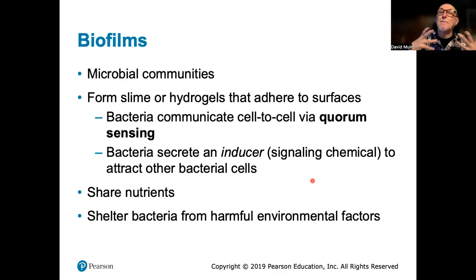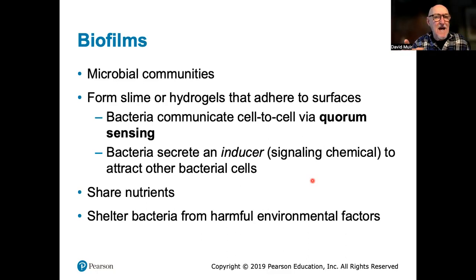So these represent actual microbial communities, not just necessarily of one kind of bacterium either. There may be several kinds of bacteria in these communities which cooperate with one another. Some may be able to break down certain substances that the others can't, and yet they can all pick up the products, and so on. So there may be cooperation between bacteria in forming these communities. And so what happens is that they actually form a distinct layer. And this distinguishing feature is usually what binds the bacteria together, which is a slime layer of some sort.